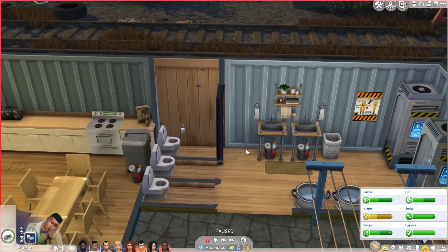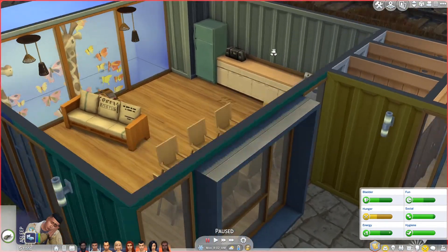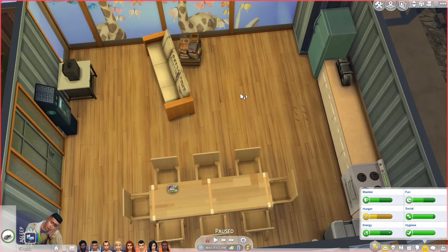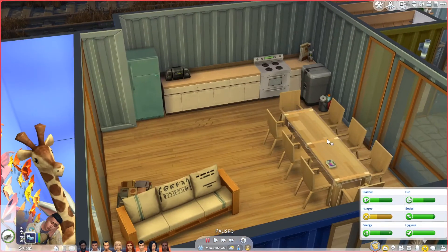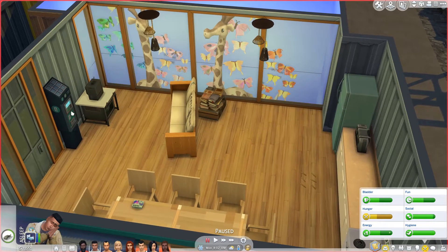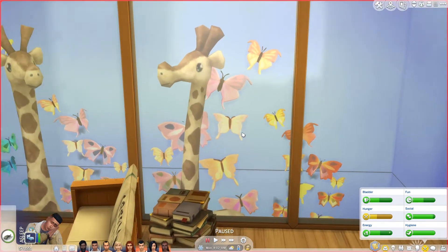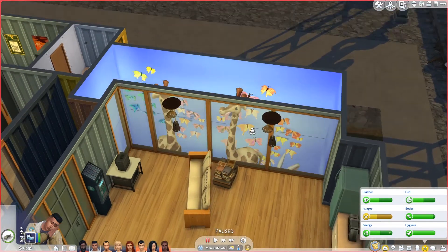They are not in a good area — they're going to have to keep themselves clean. Over here we have our kitchen, diner, and lounge area. They've got their TV that they earned from last time, a bit of music — they're fine. I've used some of the new furniture, and the rest is sort of groggy and gross. And the giraffes came with us — absolutely had to have the giraffes.